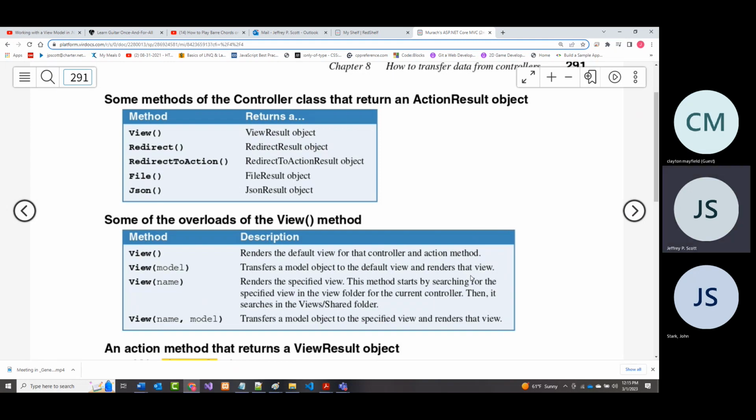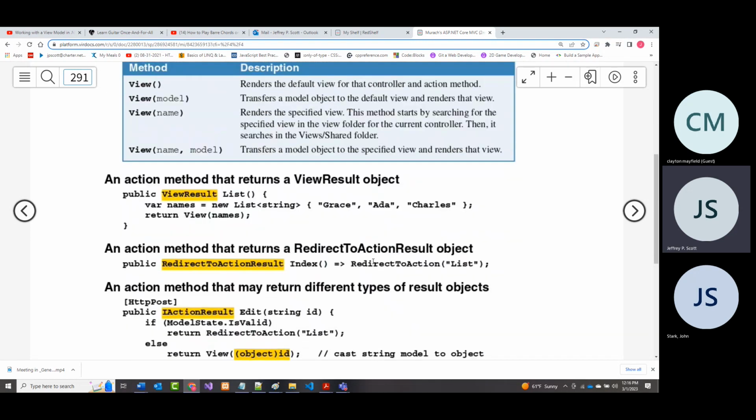But you can also, as it says there, return a model. Why might you want to do that? You might be in one controller and want to transfer information to another controller. We're going to talk about that in just a little bit. Or you might be working in one method and want to call a view from another method that's associated with another method. Or, as it says here, you might want to be in one view and call a view from a different model. That's the last one that's here. And again, there are examples of that in here.